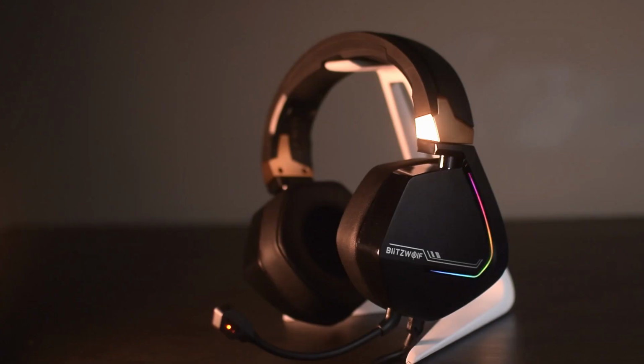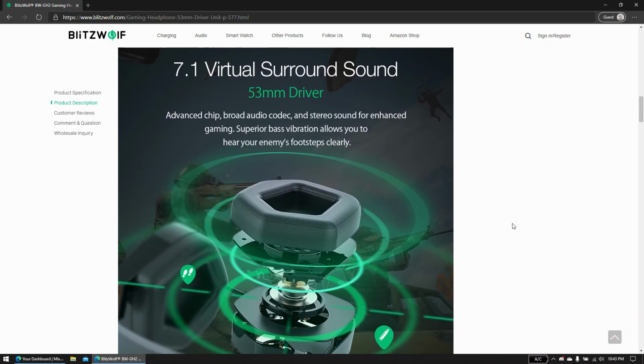This is the Blitzwolf BW-GH2, a gaming headset with Virtual 7.1 surround sound that they claim has superior bass vibration that allows you to hear your enemy's footsteps clearly.